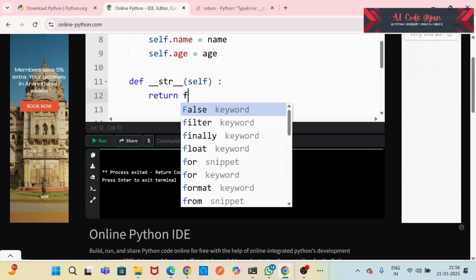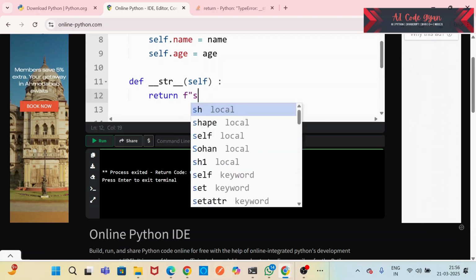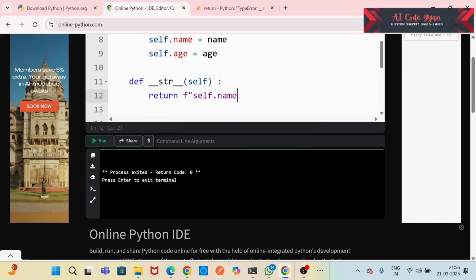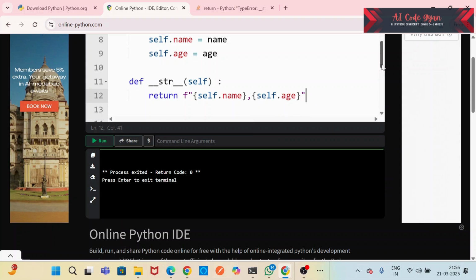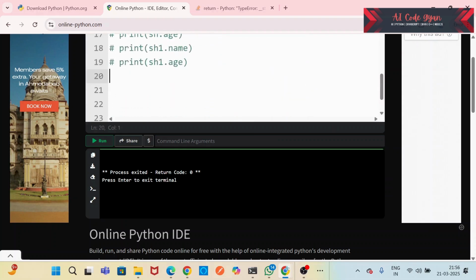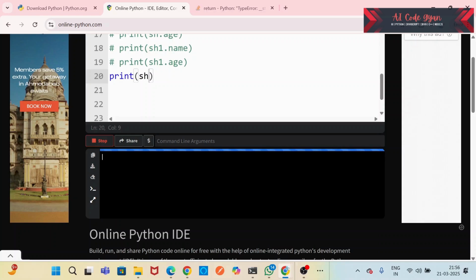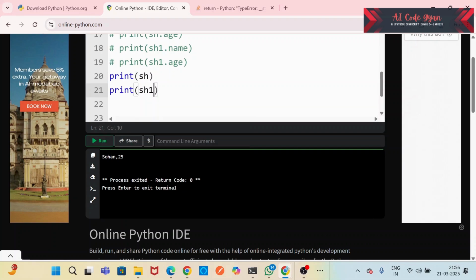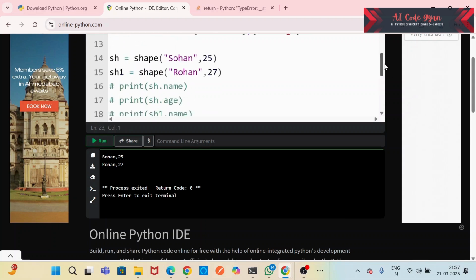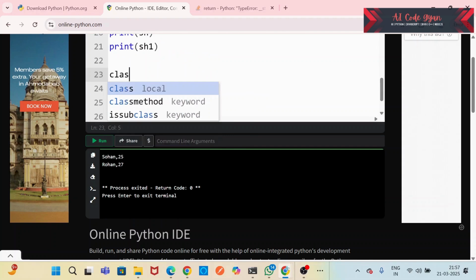Now we can simply call the object instance of this class as such. What will this print? This will print Sohan, 25, and the second instance with name Rohan will print Rohan, 27. Now there is another implementation of an object method we can try, suppose we try class Person.